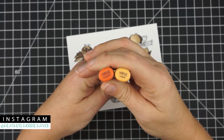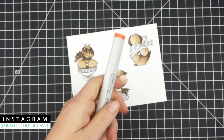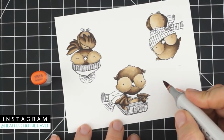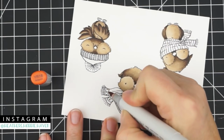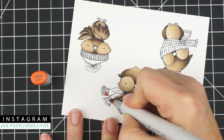Let's do orange next. For that, we're going to use YR18 and YR12. I'm going to go ahead and start with my YR18 first. And for YR18, on his little scarf, he's got some little sections here that have some snowflakes on it. So I'm going to brush a little bit of that on there, on the bottom, about half, this half.